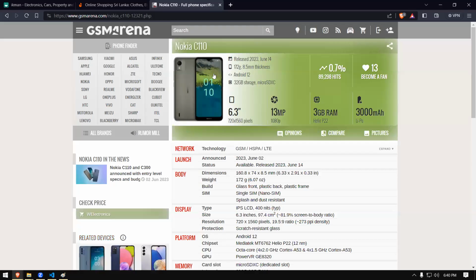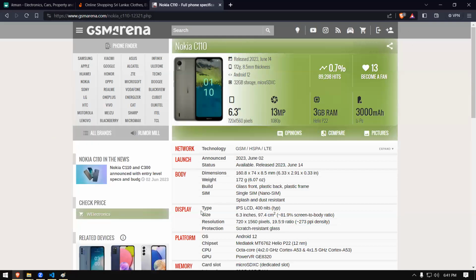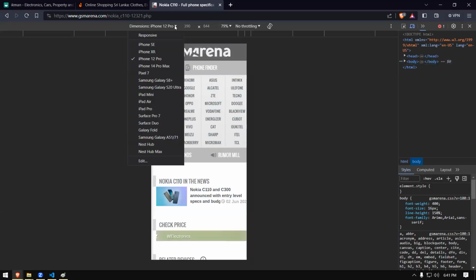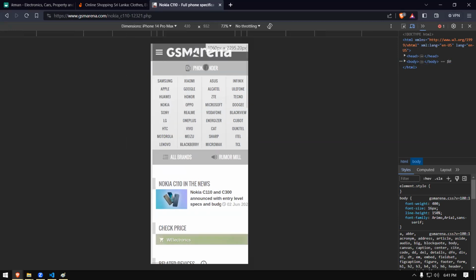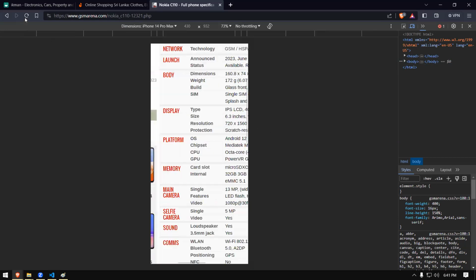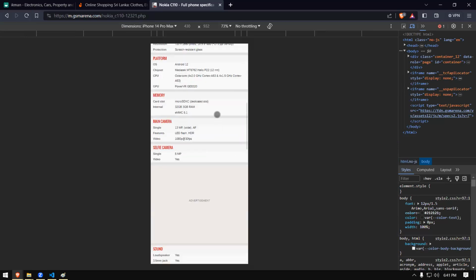Right now, let's go to this same website. I think this is a responsive website. If it is a responsive website, you can right click on the web page and go to inspect. From the inspect section, you can choose the mobile device that you want to view the web page in. For example, let's say you want to open this one on an iPhone 14 Pro Max. So choose that. The screen size gets adjusted, and you can scroll it down like this. I have to reload the page, so I'm reloading it. Now the mobile friendly version is loaded.